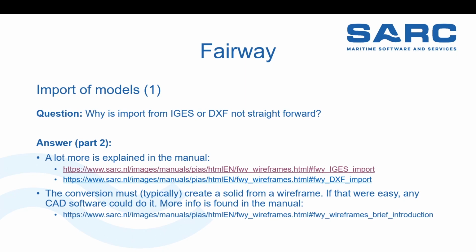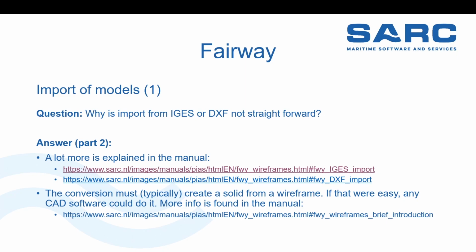Then, conversion must typically create a solid from a wireframe. So even if we start with surfaces, we deconstruct the surfaces into a wireframe, and then recombine that into a solid after that. And the assumption is that we are not interested in deck and centerline, so we skip that part of the surface, but it's present in Fairway. I can switch it on any moment. So we use a solid, even if we're not interested in the full enclosed set of surfaces.